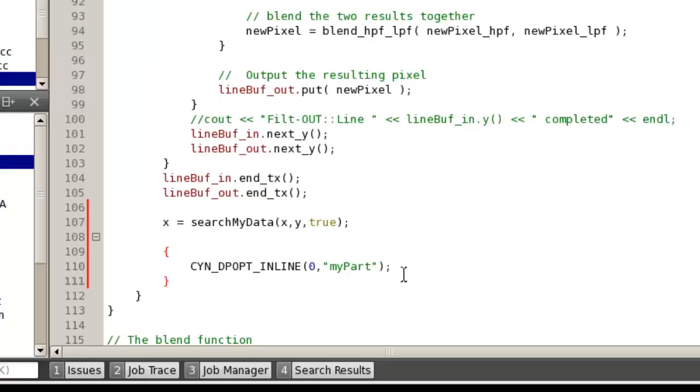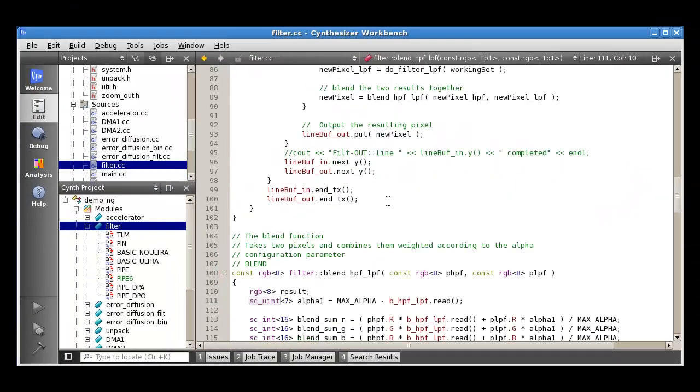So as I said, this is really good for starting to use features, functions of a class library or a set of code that you're not completely familiar with, and you don't have to know everything. You don't have to remember every single name. The tool will propose the right names for you, and it really helps with getting things right the first time. So let's go back to a clean version of our filter.cc file, and we'll start to look at some of the other key features that are very, very useful.